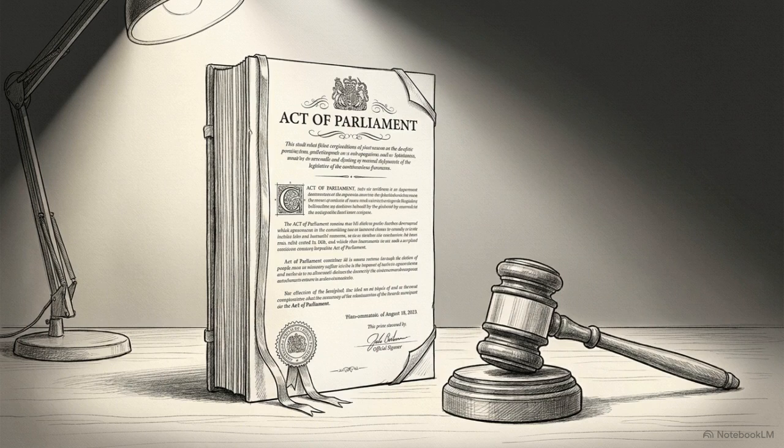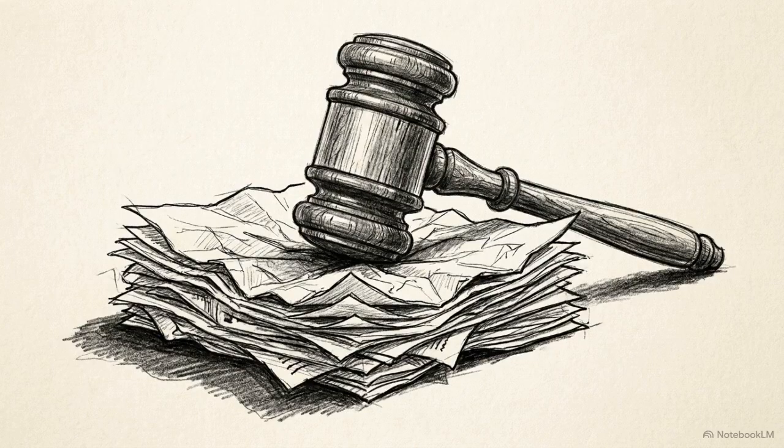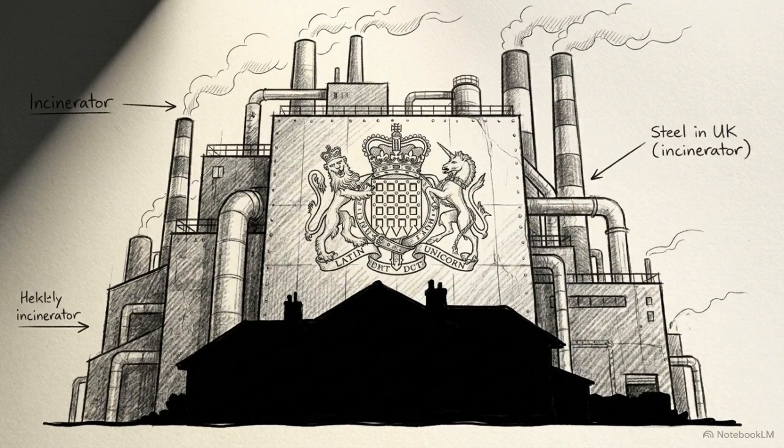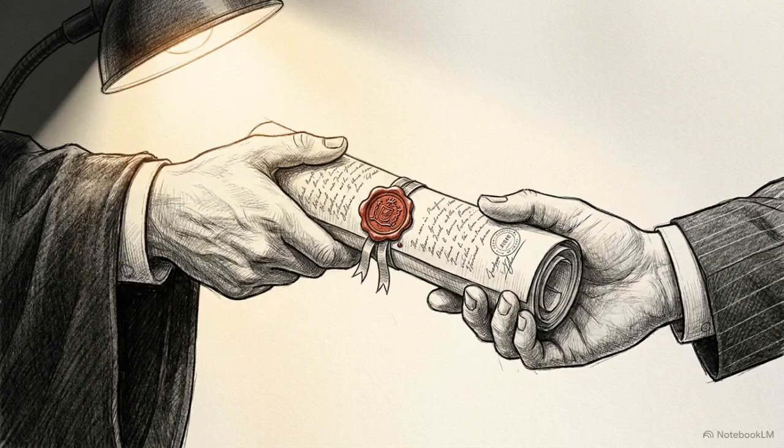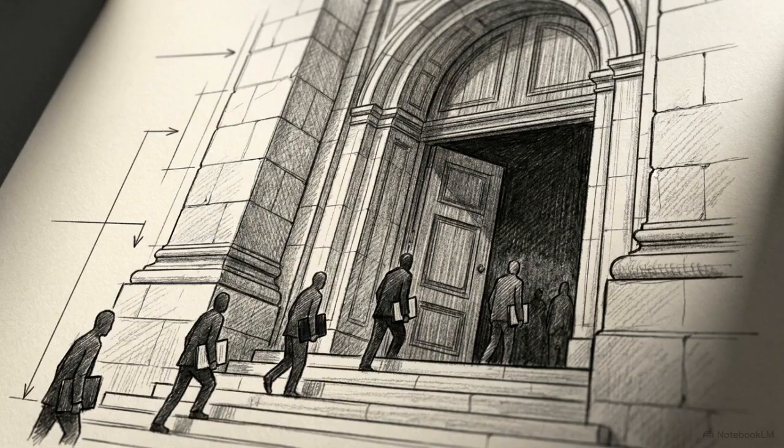Draw a crucial distinction here on your paper. While the court cannot strike down primary acts of Parliament, incompatible delegated legislation, like ministerial orders, absolutely can be quashed by the courts. Concluding Rihanna's case, the incinerator was authorized by the Waste Management Act, primary legislation. Therefore, her ultimate victory in court will result in a Section 4 declaration of incompatibility. This leaves the final fix up to Parliament.